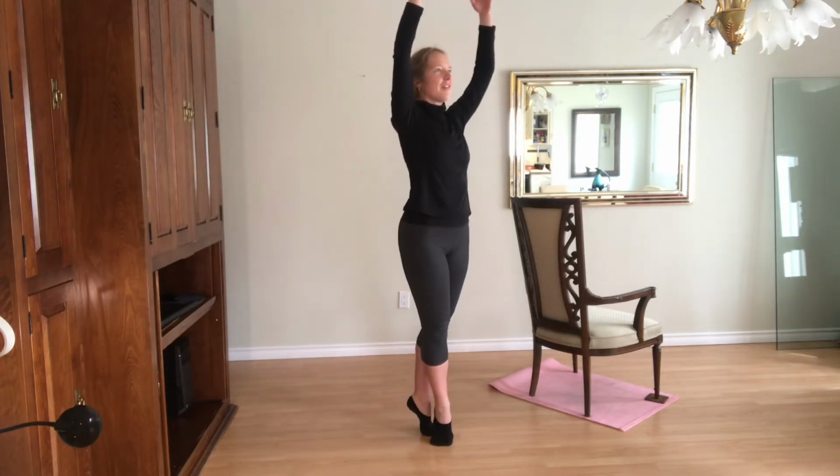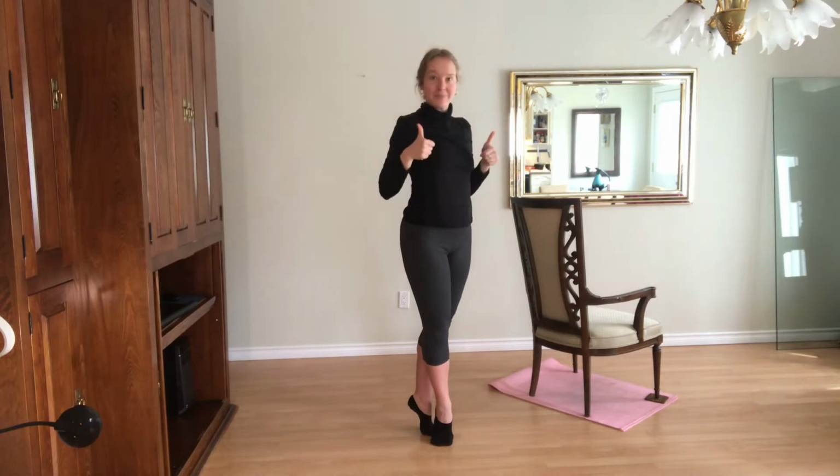Arms coming up to 5th. Take a balance. Good? Okay, let's put some music on.